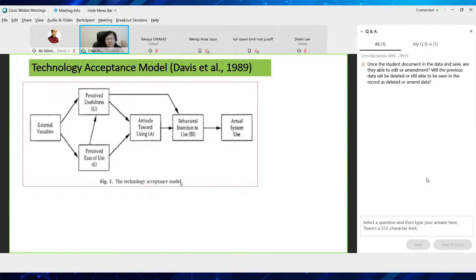In this model or framework, it is shown that the users' perceived usefulness and their perceived ease of use, or how easy it is to use a system, can influence their attitude towards using the system. And their perceived usefulness can also influence their intention to use and the final decision whether they will use the system.